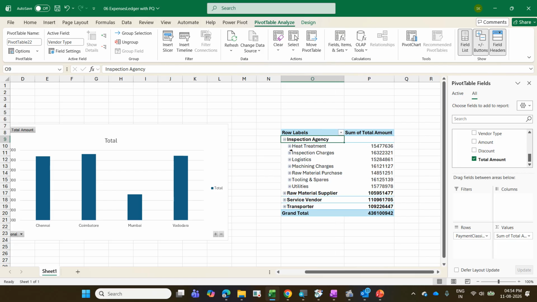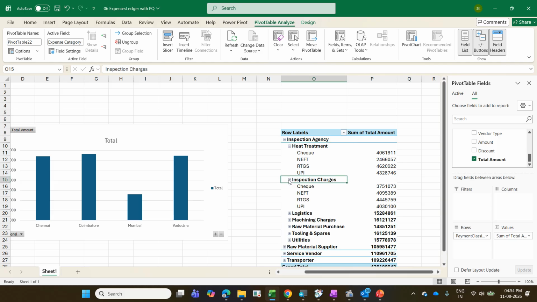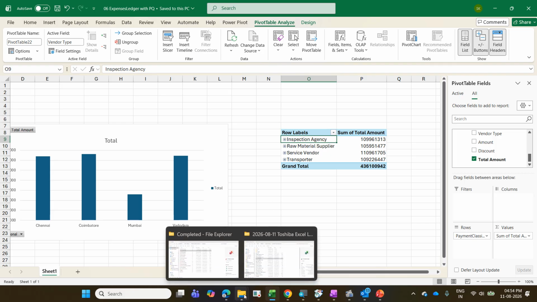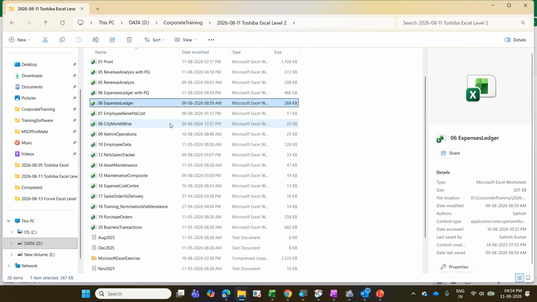As I indicated, today we started with only one file. Tomorrow, multiple sheets, multiple files. For example, exercise number 7, 8, 9. When I open 9 admin operation, we have 4 sheets. How to combine all the 4 sheets and how to create a report without writing formulas or functions. Tomorrow when I add the data, it should get updated automatically. So multiple sheets, how to consolidate.